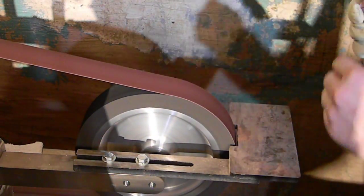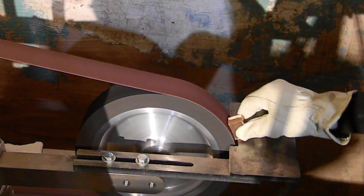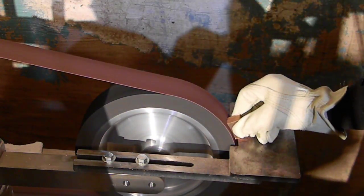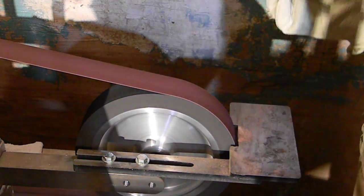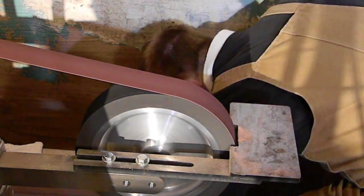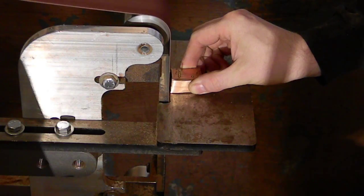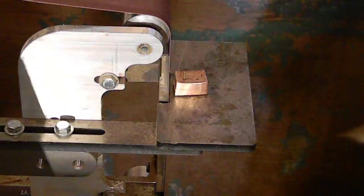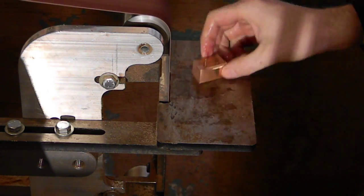You can see they're starting to take shape. And I went ahead and got a glove. It was just starting to burn my fingers on occasion. Copper's worse than steel. It's way worse. Steel, for whatever reason, wicks the heat away a little bit faster, and it doesn't heat up quite as much with that friction. But copper is killer. Oh my goodness, I've got a couple blisters on my fingers from this process right here before I finally put the glove on, which helps, but it'll burn you right through the glove, especially if there's water involved. You get your glove wet and it'll burn you right through your glove. So be very careful, go slow, try and keep your hands safe from that heat.